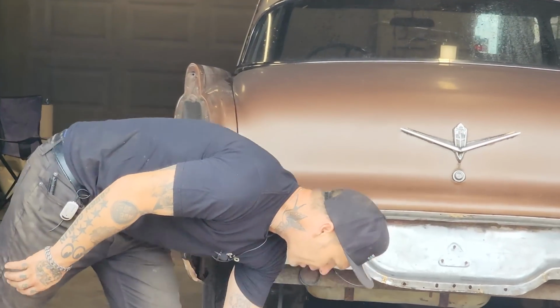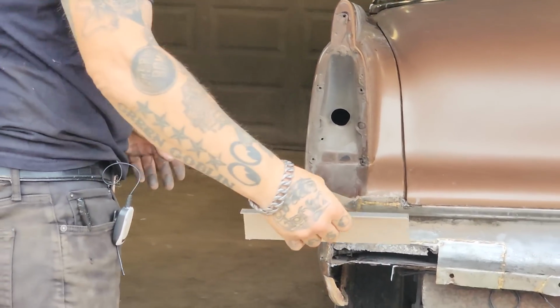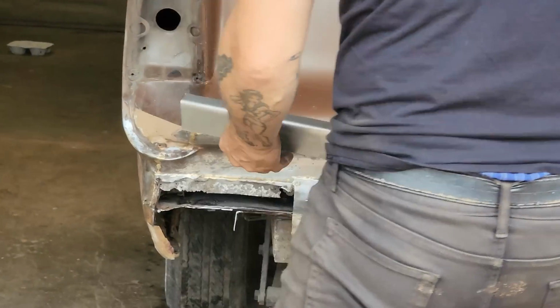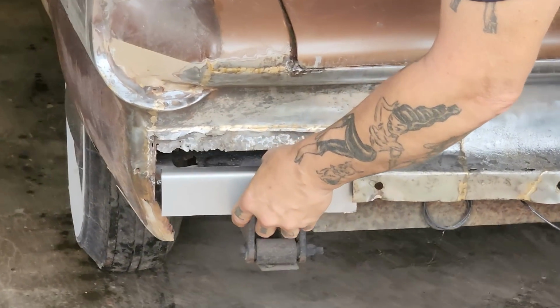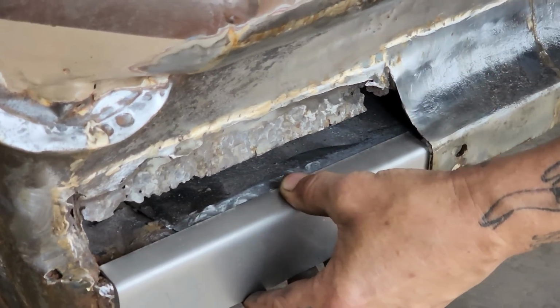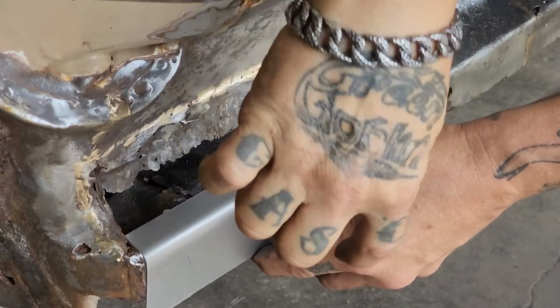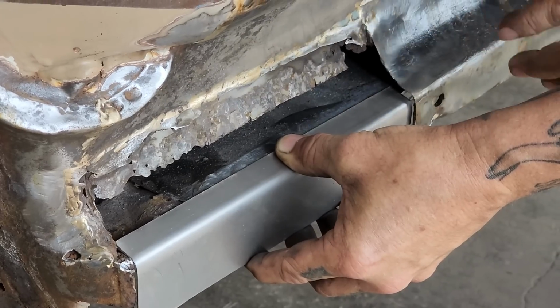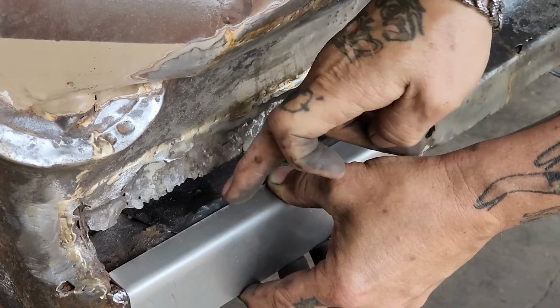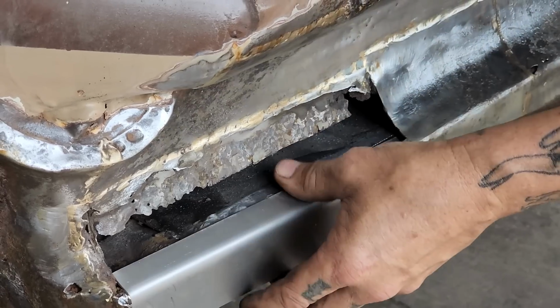I got a little 90 there. That's all it is, a 90. And if I take it and lay it on top of that piece there, on top of the trunk, then I have a piece that I can bring my outside panel down to connect to. So this is the outside panel, this would be your trunk panel and the inside panel, and this is the piece that you can come down and connect to.